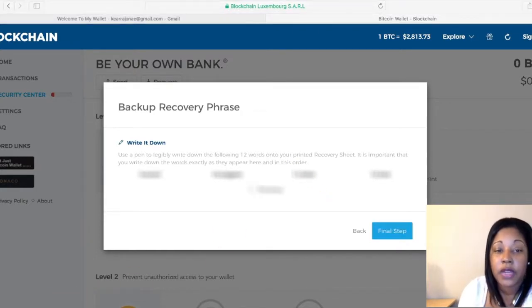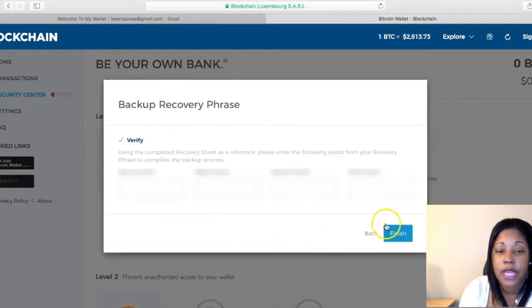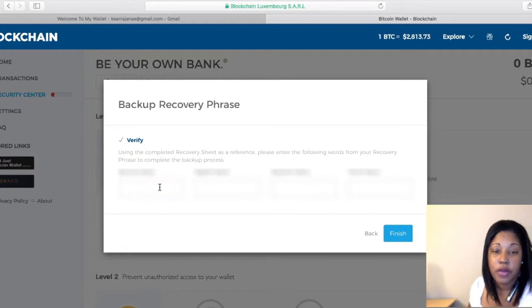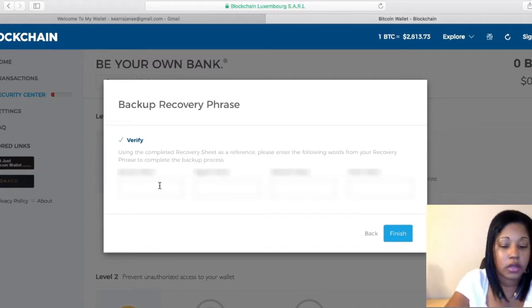Okay, I'm back. I've written down all of the words, and then you want to hit final step, and then it's testing you. It wants to make sure that you know the words. So it's asking you to put in the second word, and then the 8th word, the 7th word, and the 10th word.